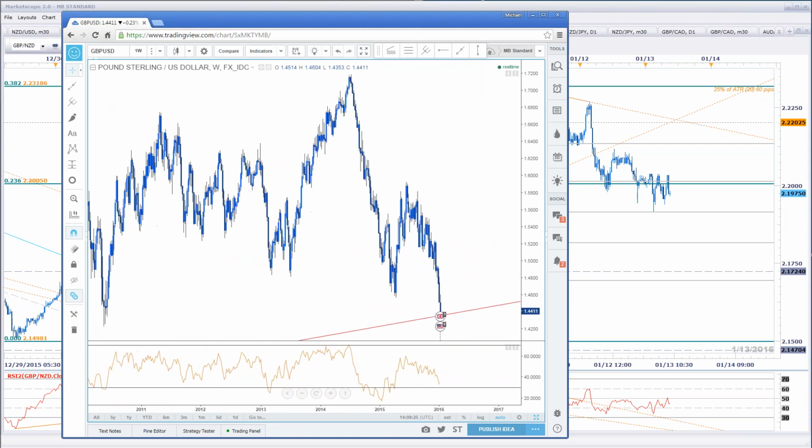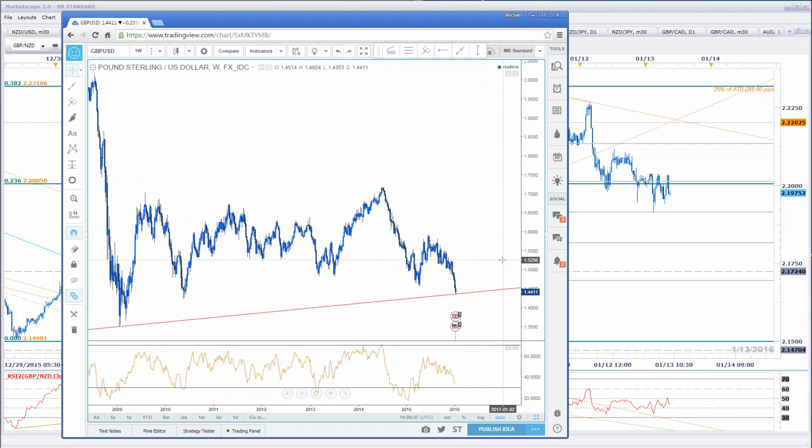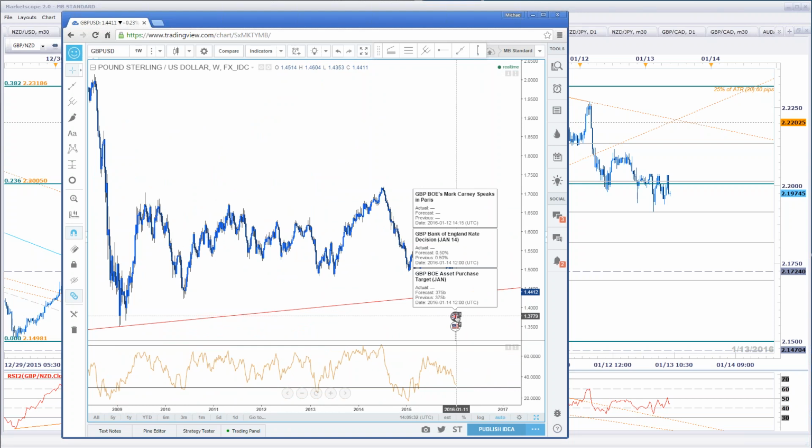Keep in mind also that you have the BOE on tap tomorrow morning, and while we're not expecting too much out of them as far as changing the rates, we're expecting them to hold at 5%. We'll be seeing if there's going to be commentary coming out with that. The BOE doesn't necessarily always release a statement unless there's a change in policy. Also, keep in mind that they've changed things up now, so we get the exact vote count at the moment the rate decision's released, where typically that wasn't the case with the BOE. So watch those events tomorrow.